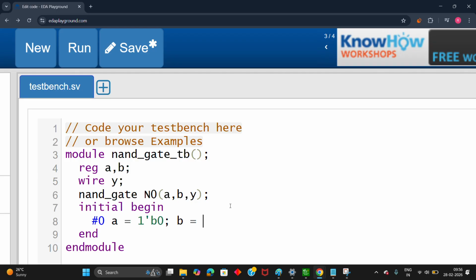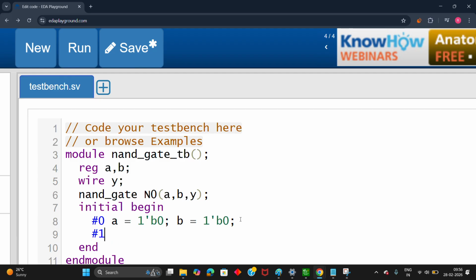A equal to 1'b0, B equal to 1'b0 means at 0 nanoseconds point of time you are going to apply test case 0 for the A input, and also test case 0 for the B input. At 10 nanoseconds point of time you are going to apply A equal to 1'b0 and B equal to 1'b1.